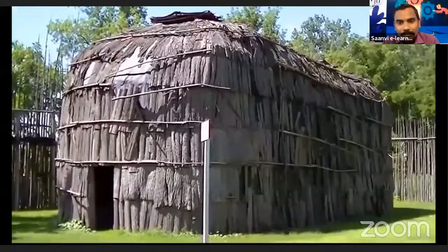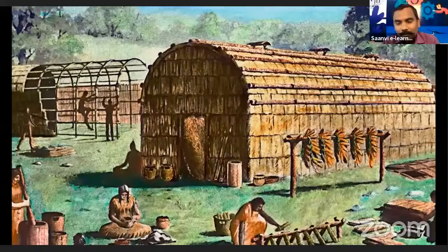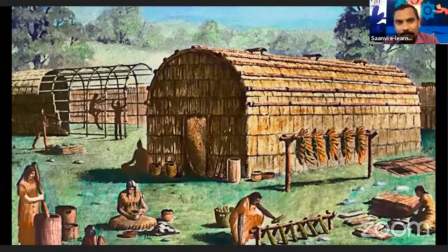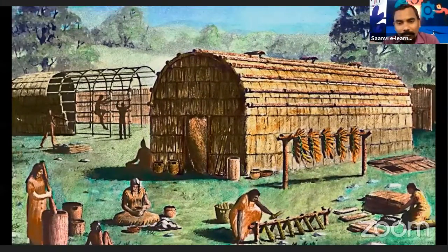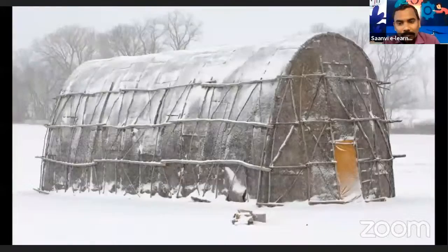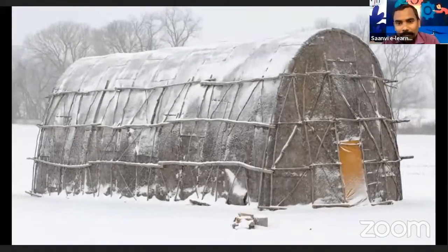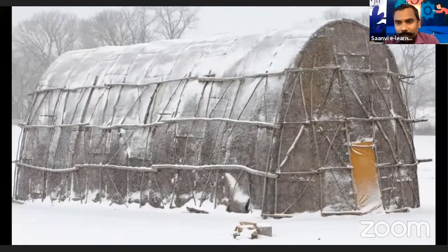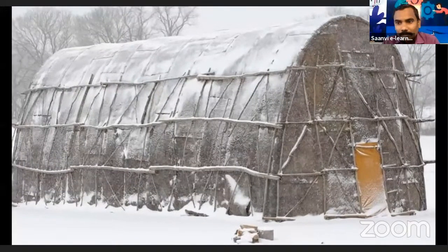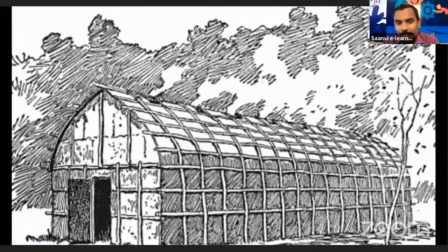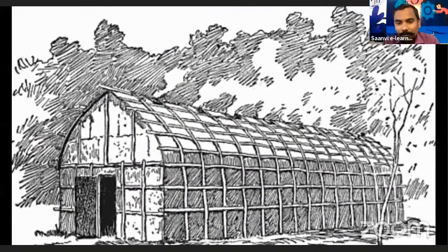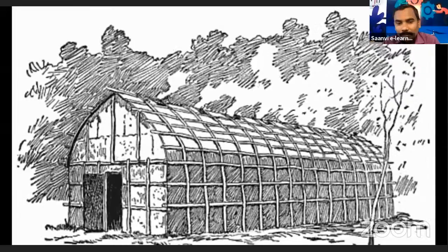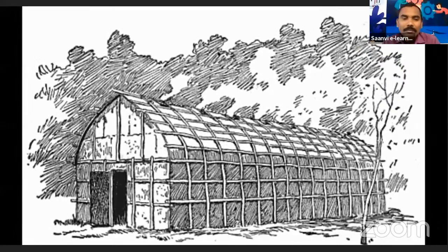It was built from wood and bark in the shape of a rectangle. Holes were created in the roof to allow air to escape. There were doors on both ends of the house, similar to many houses today. Tall poles from trees were curved and then used to create the roof. These houses were also covered with bark. Long houses were about 80 feet long and 18 feet wide and could hold about 20 people.